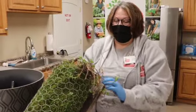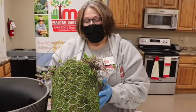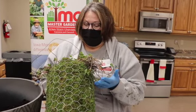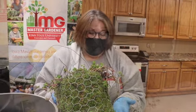I've tried other annuals in this, and I just don't like it because it dries out too fast, and I end up forgetting to water enough. And I really feel like the succulents do the best in this because they don't mind not getting watered every day, and I just feel like they do better.